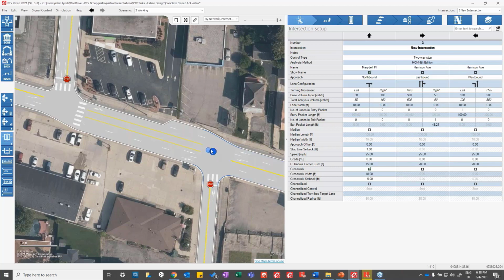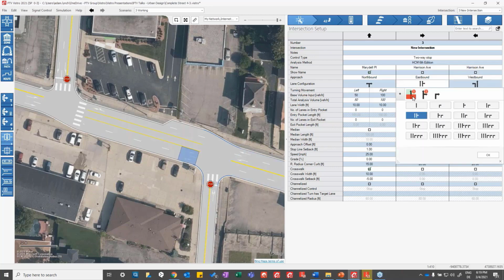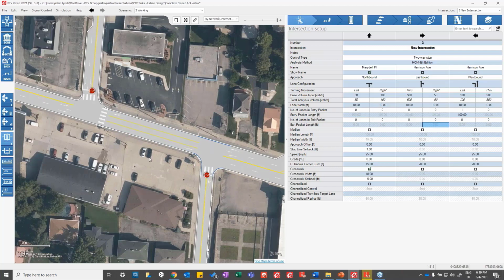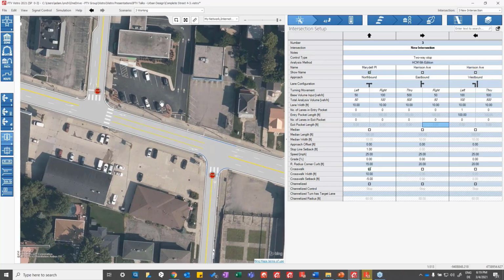And then on the eastbound side, I go ahead and remove the through, and it already has the median from the adjacent intersection. There we go. And now I can remove this exit pocket by finding which leg it's on, and it's actually on the eastbound leg here. And we can see that there's one exit pocket, and I can go ahead and just delete that out, and it removes that exit pocket. And so that's what I would do all the way down the roadway. And you can see it's pretty quick to take that 4-lane roadway and convert it down to a 3-lane section for the road diet.